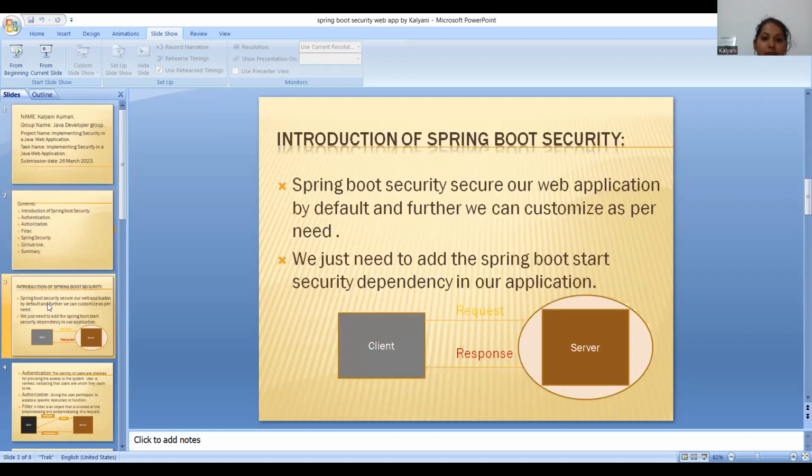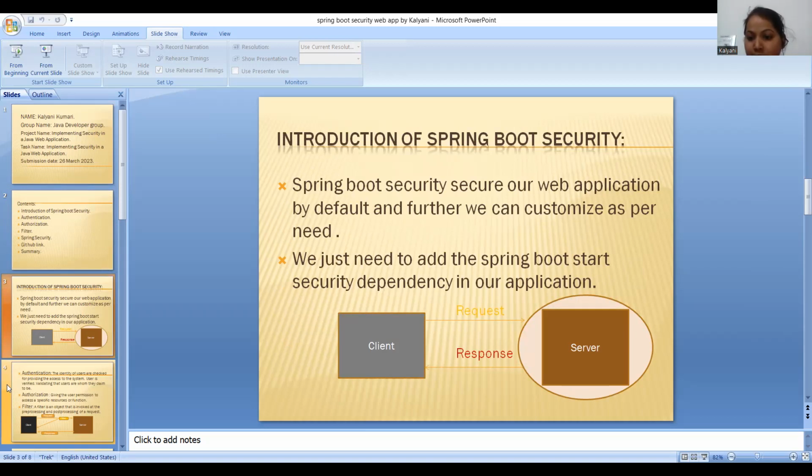So the first is, what is Spring Boot security? Spring Boot security secures our web application by default, and further we can customize it as per need. We just need to add the Spring Boot security dependency in our application. Let me explain with a diagram. Suppose our application is working here.